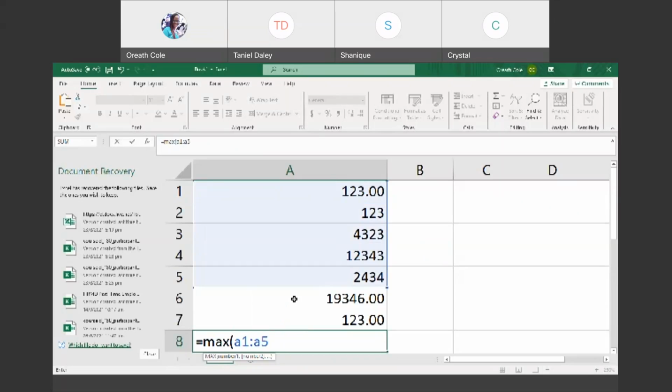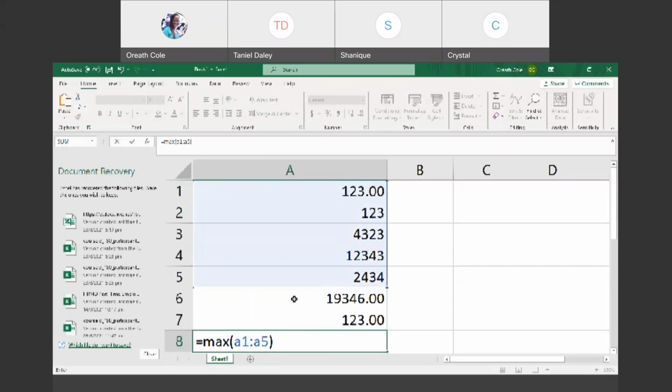Why wouldn't we add the 6 and the 7 in there? Because that's not where the figures end, and that would complicate it a little bit more. Yes, you're correct. You already have formulas in those cells, and you don't want to include those.